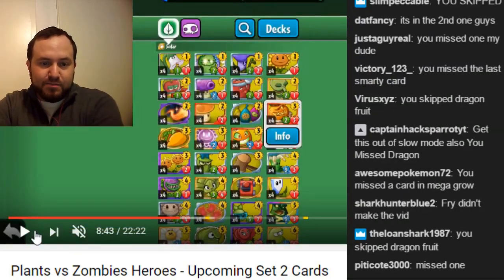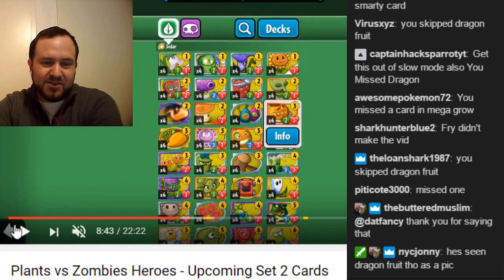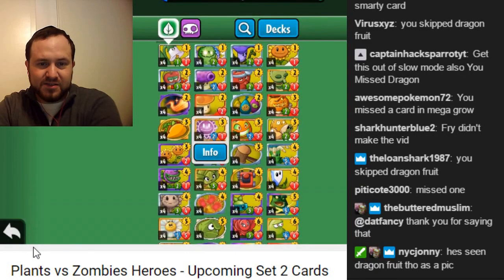Alright, here's Pump King. It's a 2/3, 3-cost. Don't know what the ability is. Seems like it's not been finished yet, so we'll just move on.